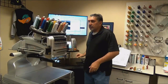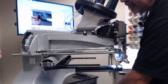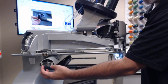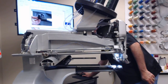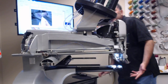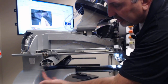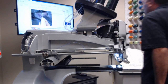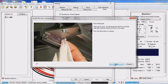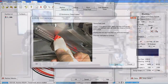And we're going to go to camera number 2, and you're going to remove this end cap, which is going to give you access to those 2 rails. I'm going to click next, same procedure. I'm coming up inside of here and I'm cleaning the excess grease off of the front and the back rail. And then I'm clicking next and I'm going to apply new grease.